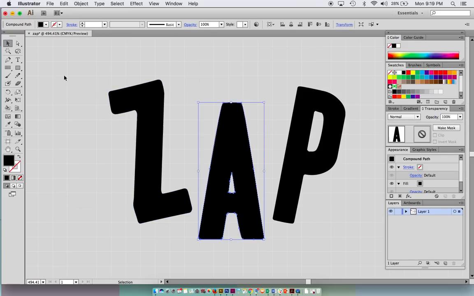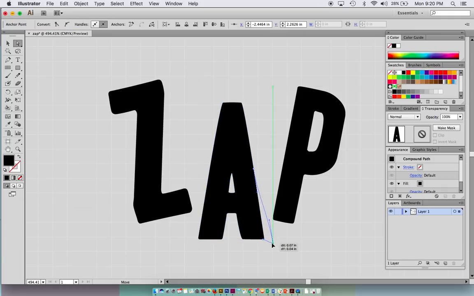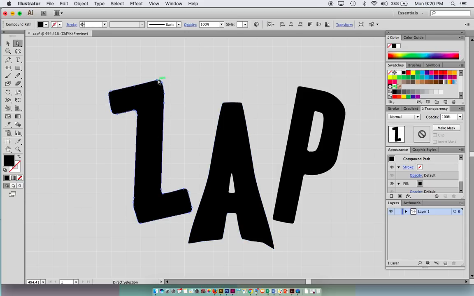Now I also am going to get my white arrow and activate some of these corners by clicking once with my white arrow. I'm going to make the letter have a little bit more of a shape to it. You don't always want to modify your text, but in this situation I'm trying to make it a little bit more zippy, zappy.